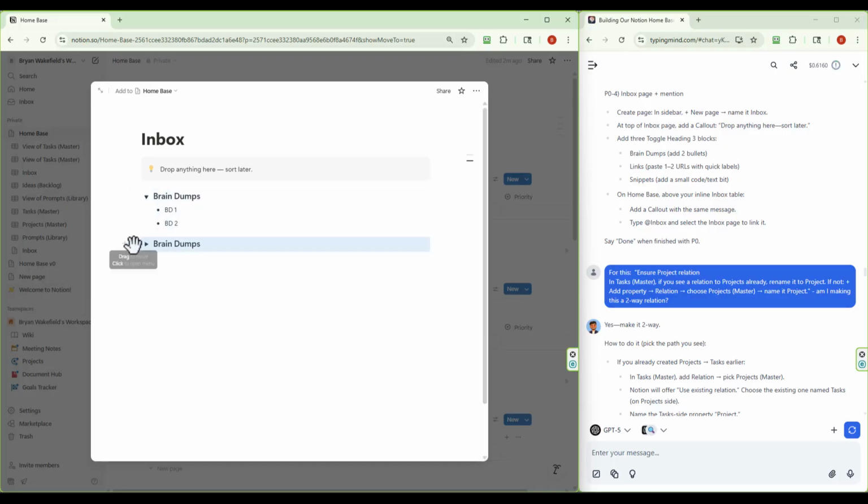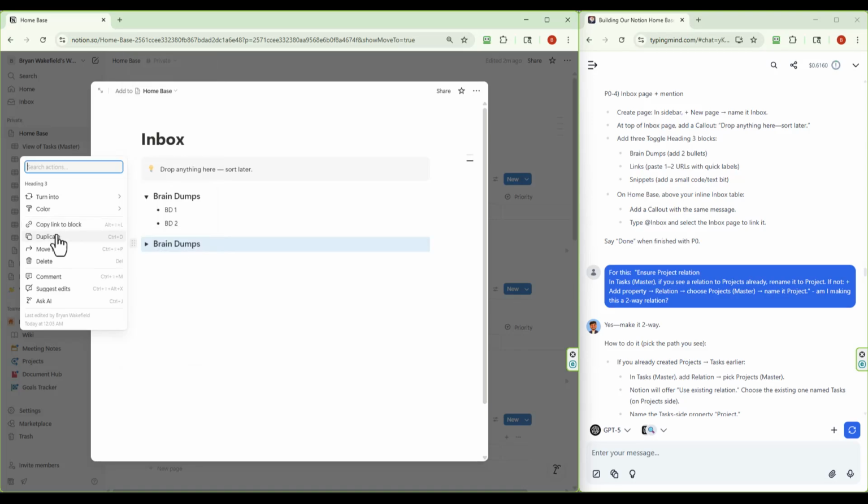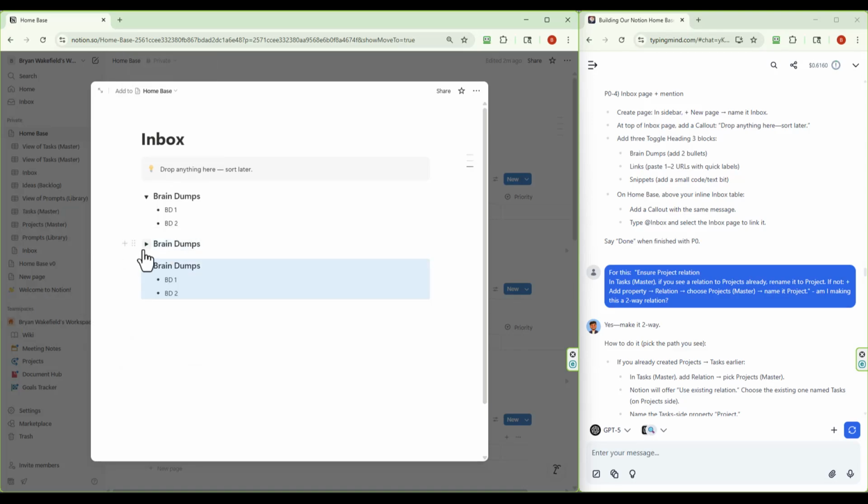Now we're going to just change the name here from brain dumps to links and snippets.